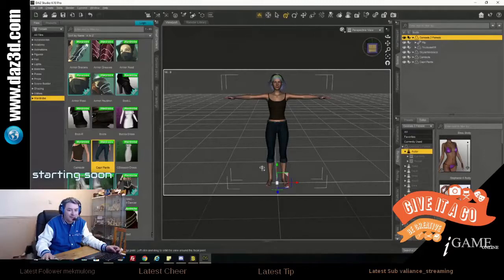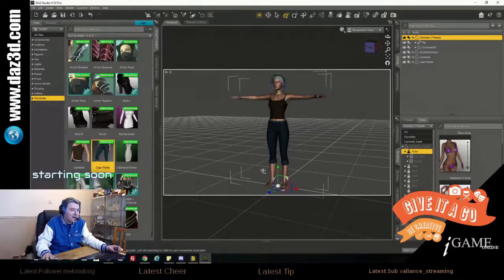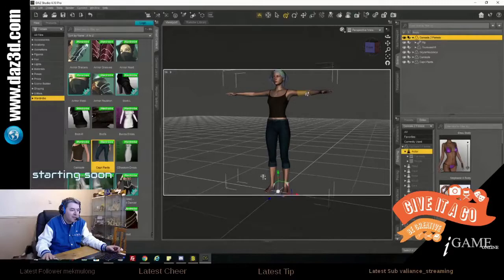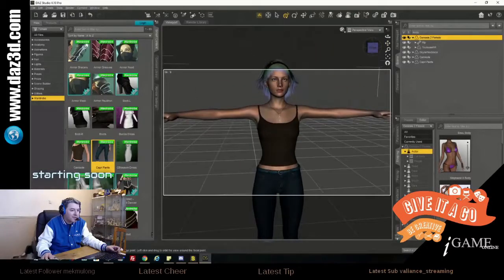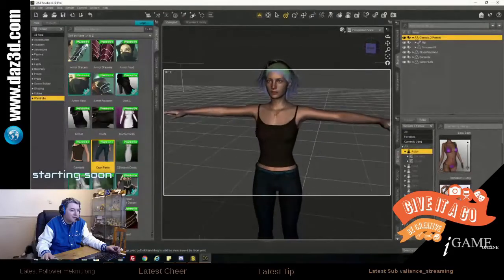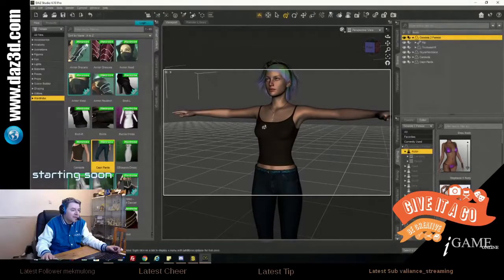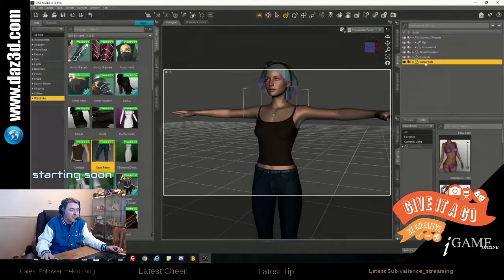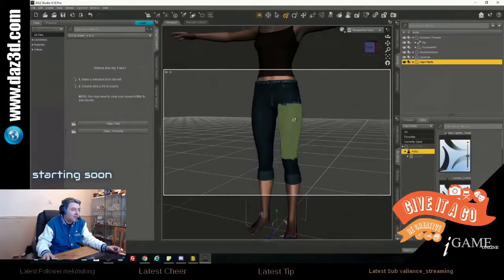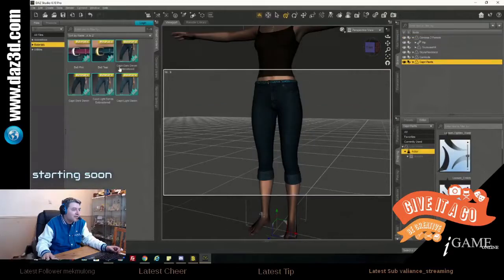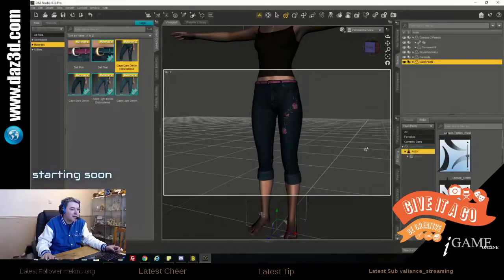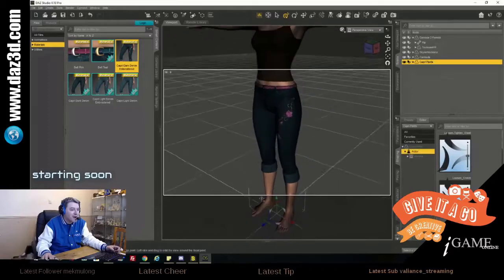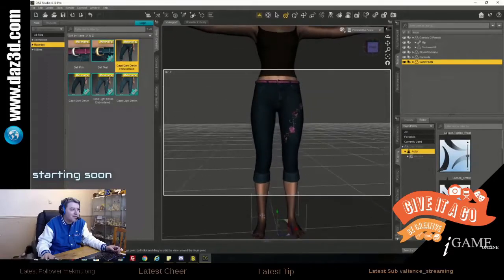Now she looks fairly flat and fairly normal-ish. If we just zoom in a bit, she's in a T-pose position. Again, you can change these if you wish to. We can select the pants there, and maybe give her a pink belt. It's going to be summer, so a little bit of a floral design across the front of it. There we go. That's quite nice.